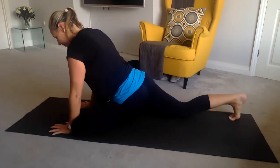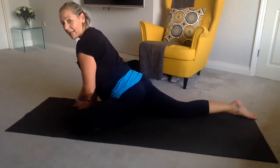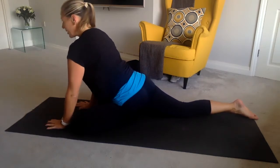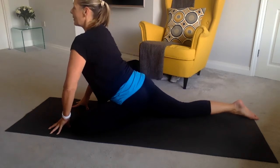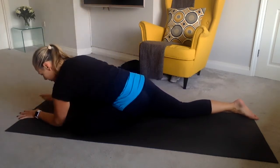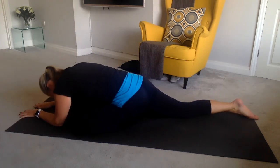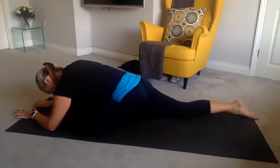I'm going to slide my back leg away. So my heel of this leg is sitting underneath my hip bone. Pigeon. So I want you to lift up tall and feel that stretch. Sink your hips equally down and then gently bring yourself down to your elbows and rest your head and chest down, or extend your arms and sink deeper. It's up to you. See how you feel.